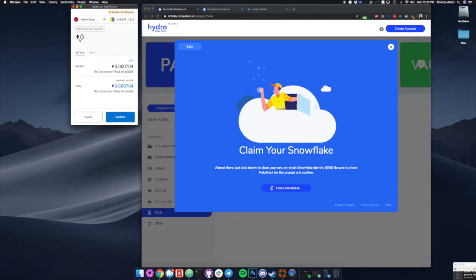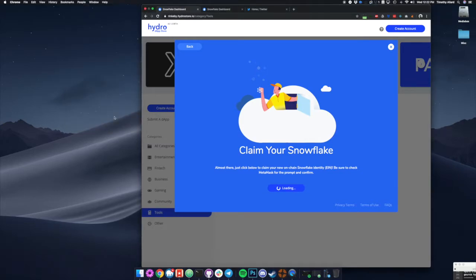MetaMask is going to load, and it's going to actually do its first transaction. If we're familiar with blockchain, it does require a cost to do so, a very, very small cost using what they call gas. To go further as a new user, you will need to have some test Ethereum inside your MetaMask account in your wallet. I have another tutorial inside the dApp store on how to get test Ethereum to do this. It's going to require just a tiny, tiny portion of that.